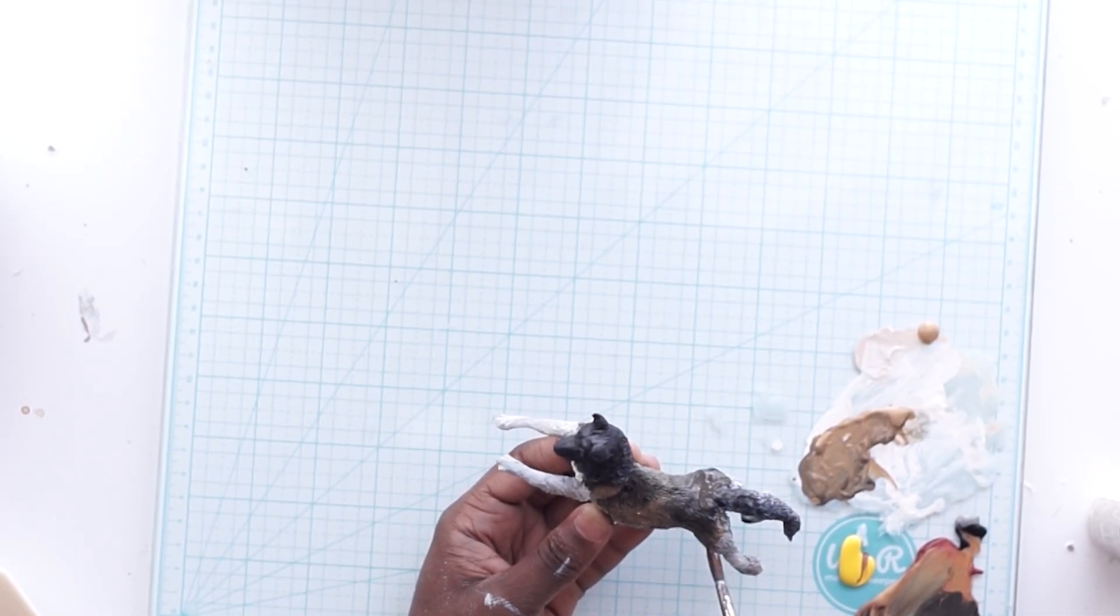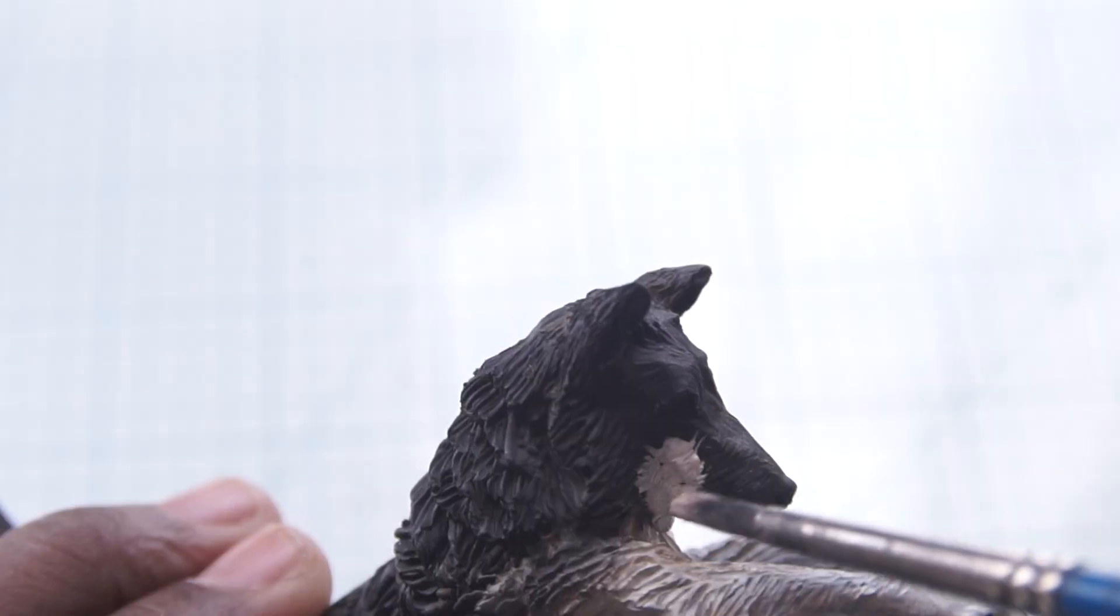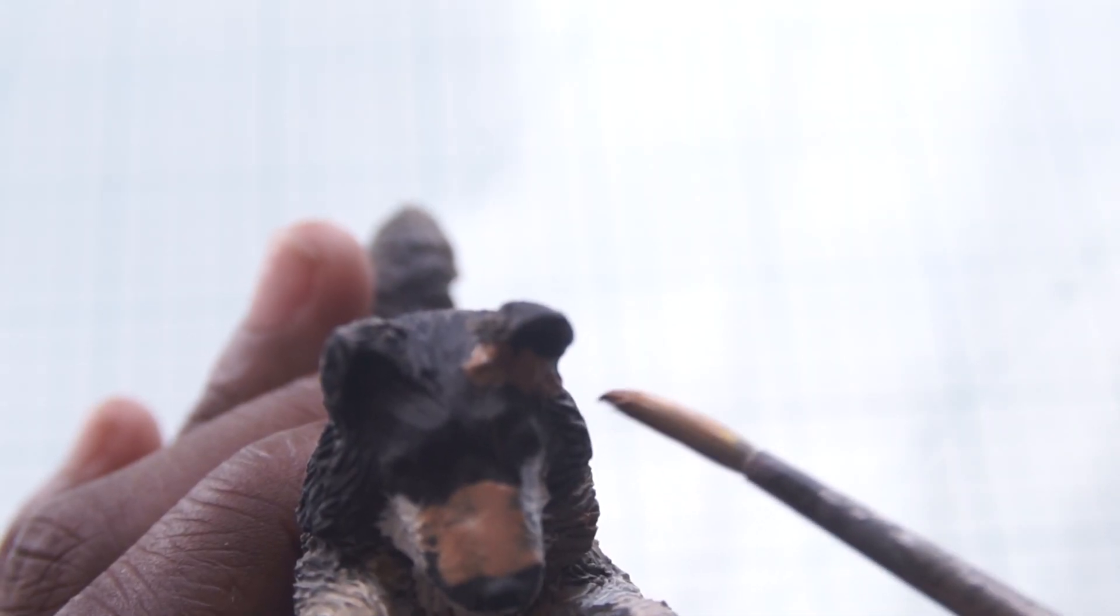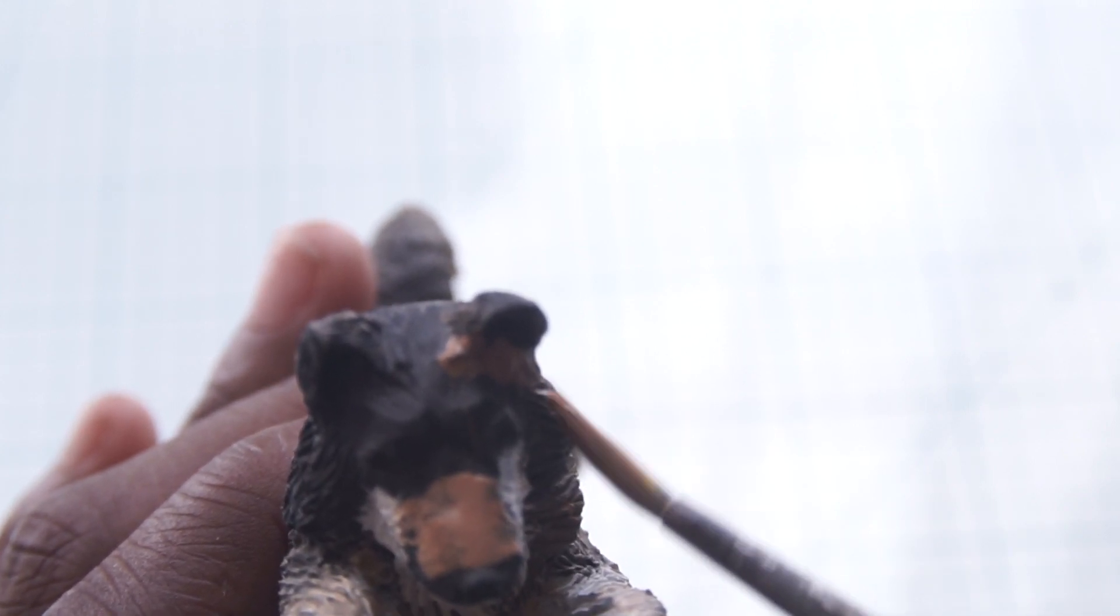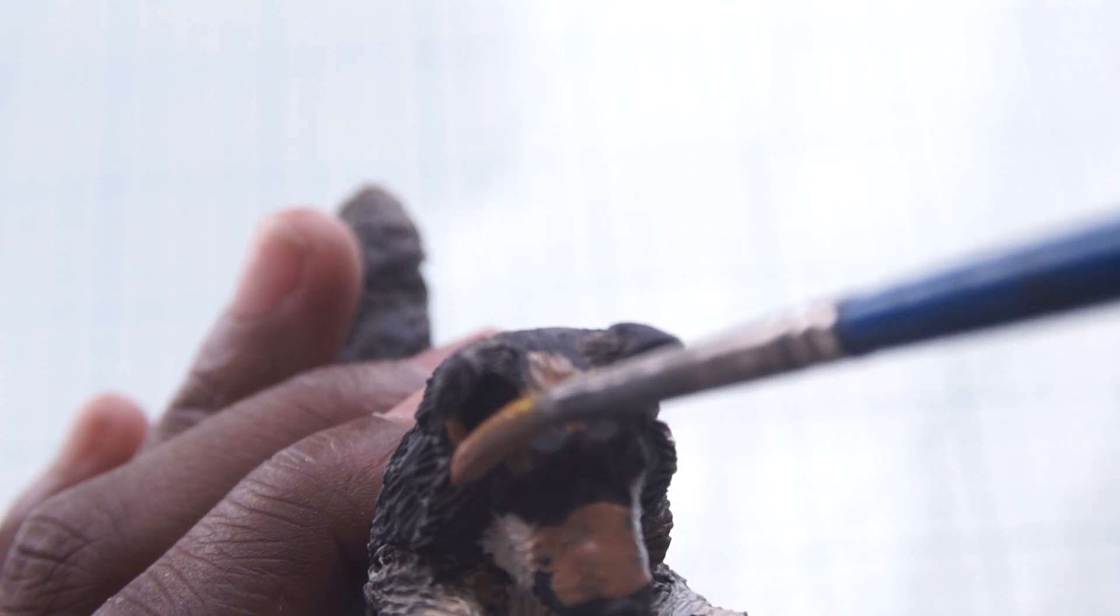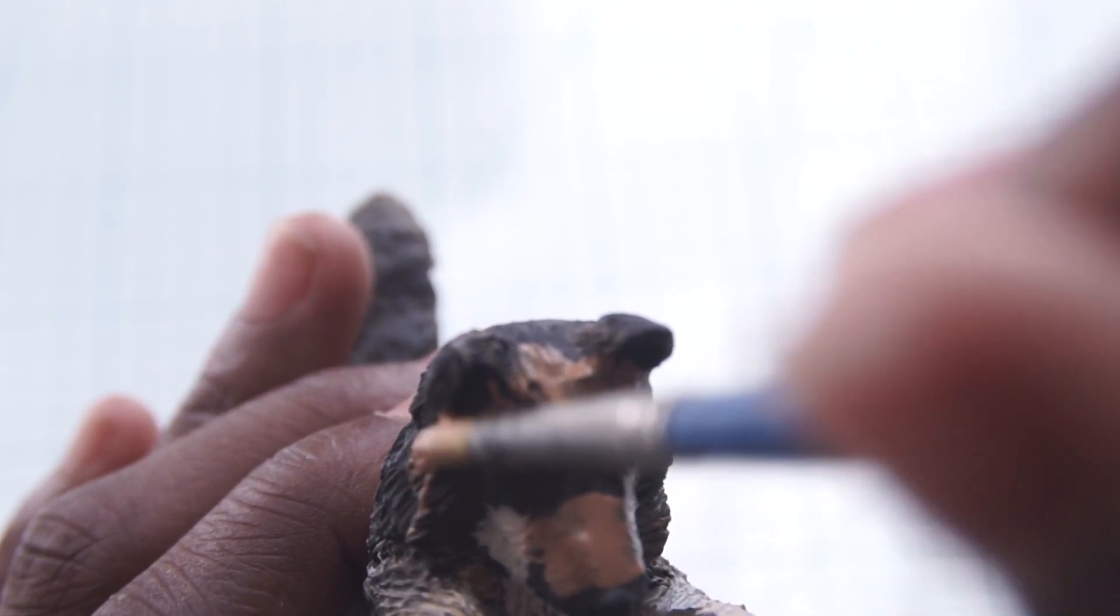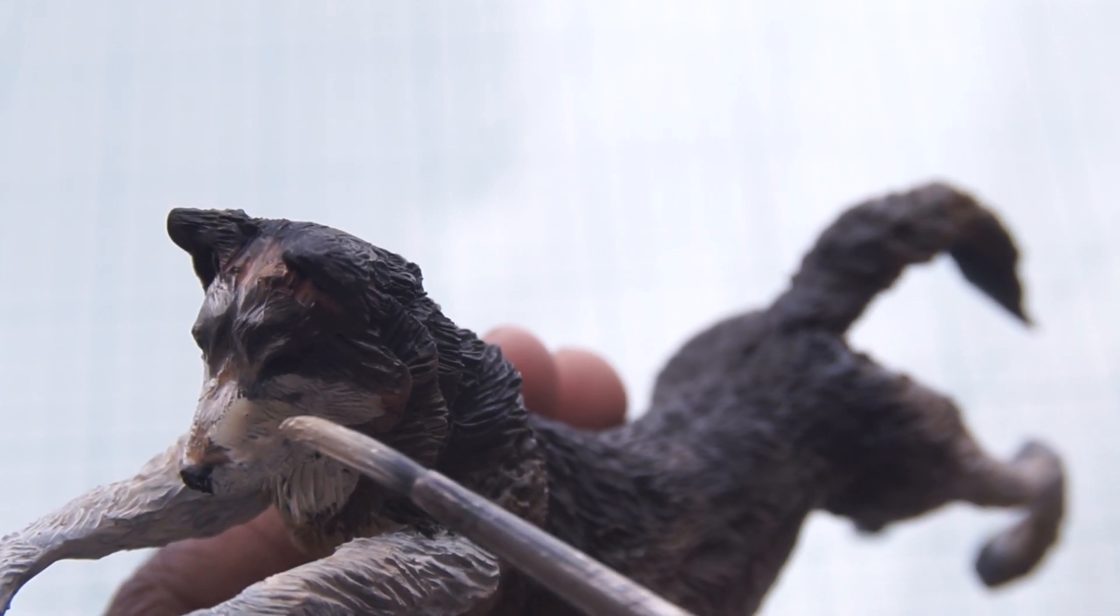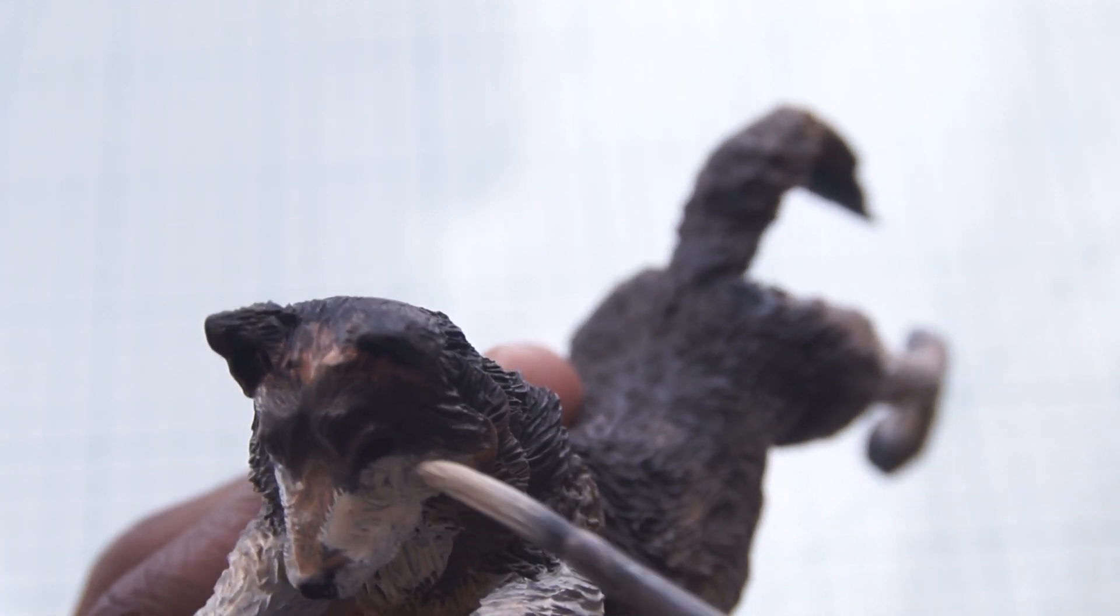Okay, back to the diorama. So the paint that I'm using is just this cheap acrylic paint from the craft store. And what I would recommend is not to use these paints when you're painting polymer clay. They tend to dry really dull and chalky.